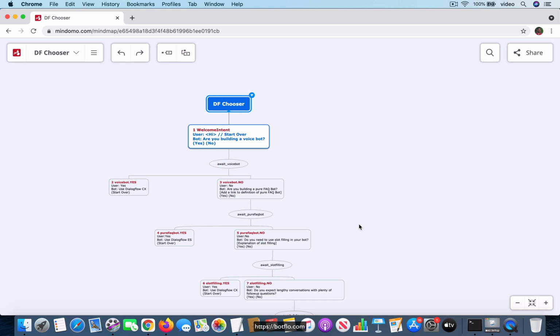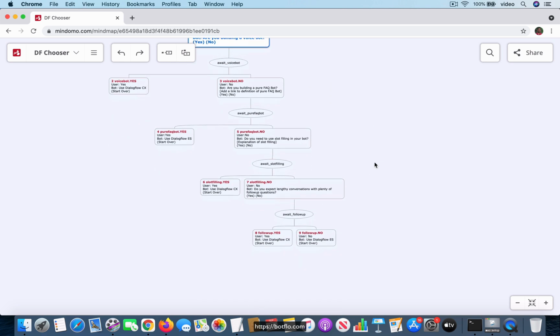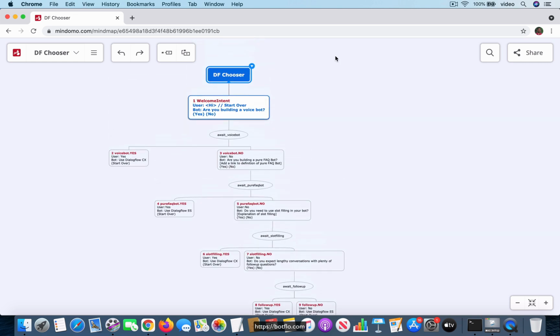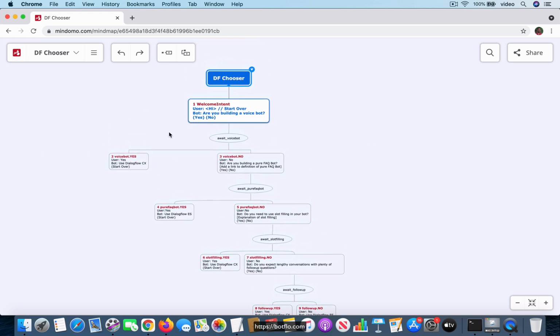So the thing that you notice in this flowchart is that it's not very wide, but it's quite deep. That is, there are a lot of levels in this flowchart. It keeps going down, but it's not very wide in the sense that there are not too many intents at the start of the conversation. Imagine that you have a lot of intents at the start of the conversation. Now that's usually a pure FAQ bot where, like I said, there are no follow-up intents, but you have plenty of questions the user could theoretically ask, right?